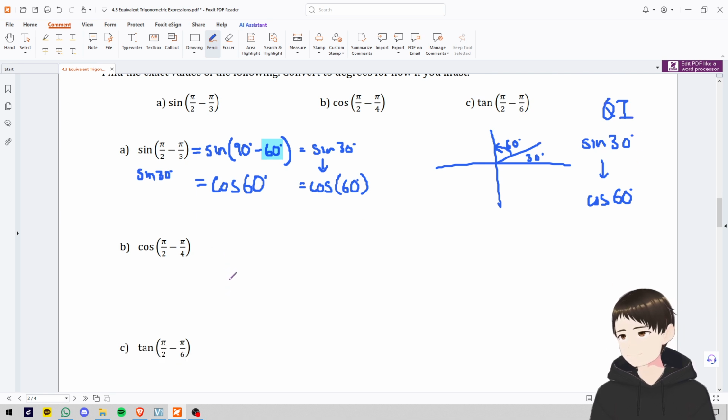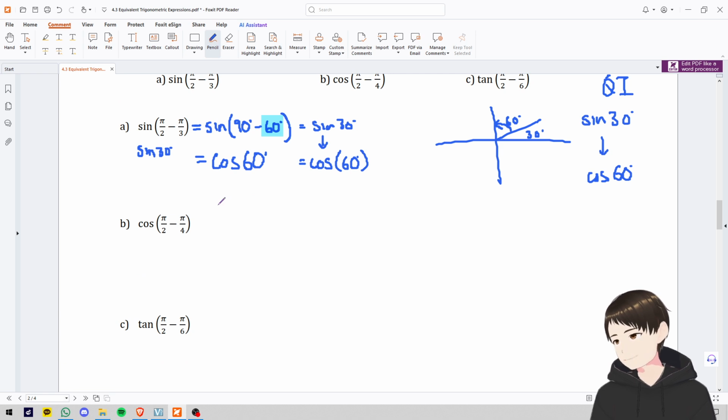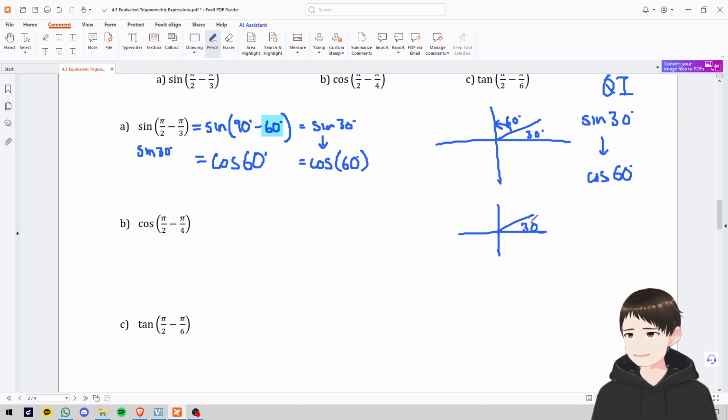Let's try this again. Oh, by the way, if you do ask other teachers, they might actually go about this a different way too. Because you are dealing with 90 degrees, another thing that some teachers do is, because this is 30, they might show you that a correlated angle is basically an angle that is rotated 90 degrees. And when you rotate 90 degrees, what is the angle you make with the x-axis? Think about it. If you rotate this 90 degrees, this 30 can be found here, which means my angle is 60 once again. So it's basically the same stuff.